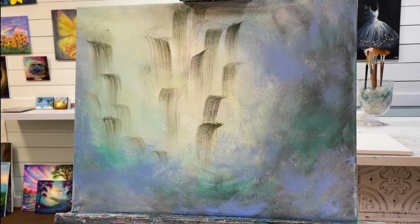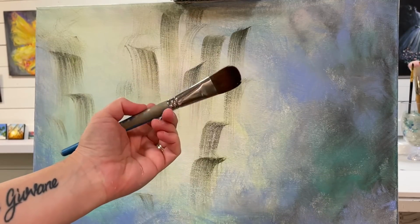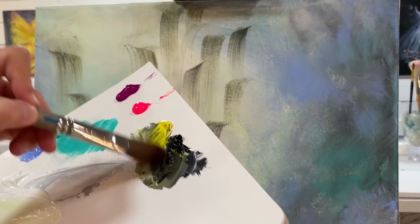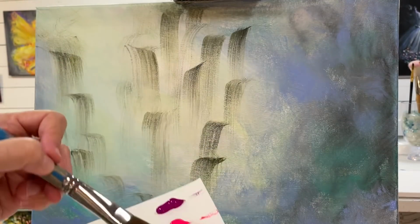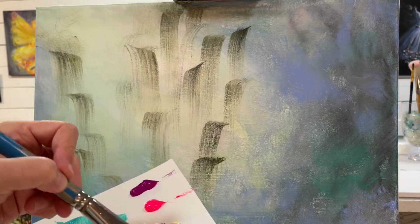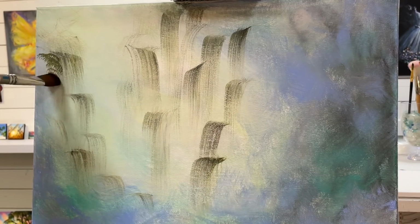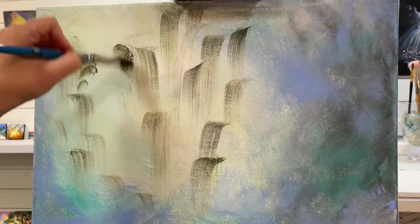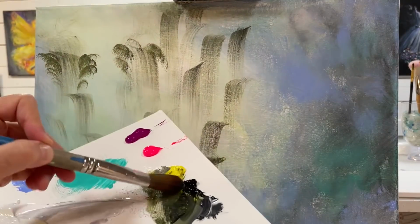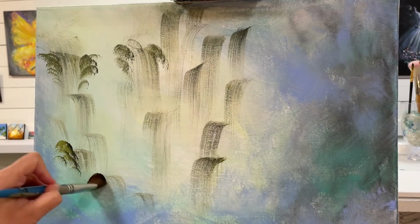The next brush I'm gonna be using to create some foliage will be my oval mop brush. This is a 1-inch. I'm gonna use the same colors. And I'm just gonna tap in. I did not get my brush wet first. You wanna use your mop brushes dry for this step. And I'm gonna start coming in and adding some foliage, little bushes, in and around all these waterfalls.